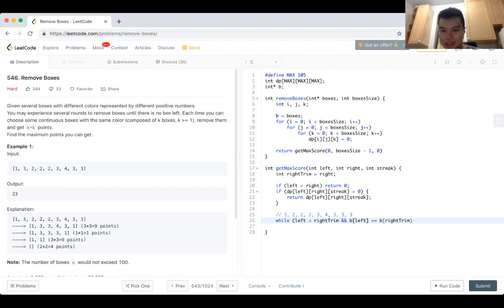So basically, this is just trimming the n, then right trim plus plus, and streak plus plus, I think, because then whatever you do in the middle, that's the minimal base case. And maybe I don't even need this right trim.